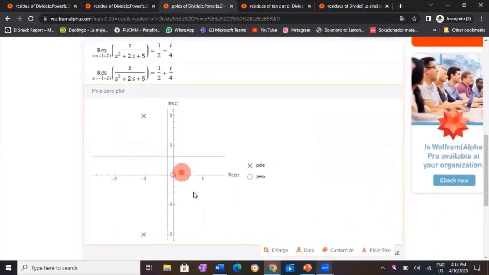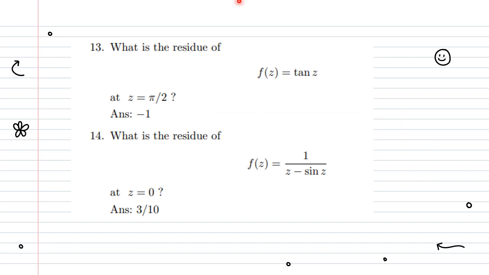Remember what we were discussing earlier, that we symbolize the 0 with this little circle and the poles with the little x. So we find that this is the pole, sorry, the 0, and this is the... Okay, since we have practiced all that, why don't you try these two exercises?